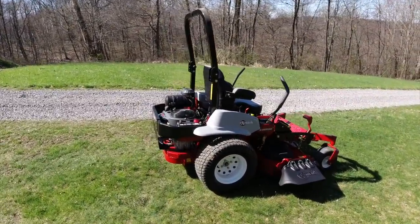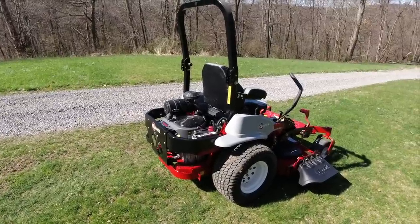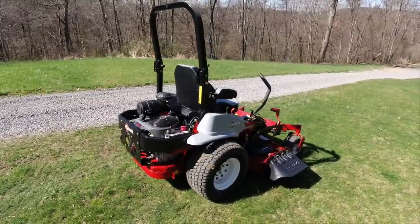Like last week, for example, we had a bunch of rain, but we've had I think four nice days in a row with a lot of sunshine. The temperatures are rising. The grass is really starting to grow now. So once the lawn's all patched up and you've overseeded it and the grass is starting to grow, like I said, you get these warmer temperatures, it's time to mow.